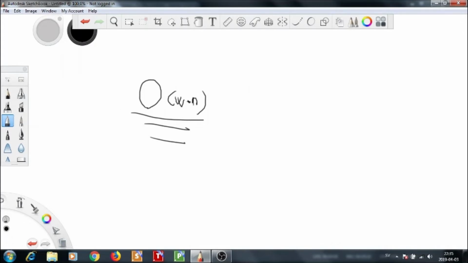The big O notation is sort of a virtual function used to compare the time and performance complexity of algorithms in between each other. This is just for completion. We can say that, unless I am actually wrong and not remembering things correctly, I think this one has a big O notation of W times n, or more commonly written without the times, just like this.